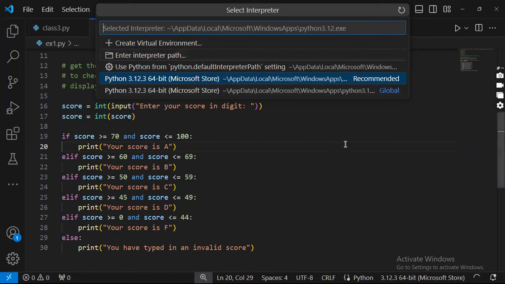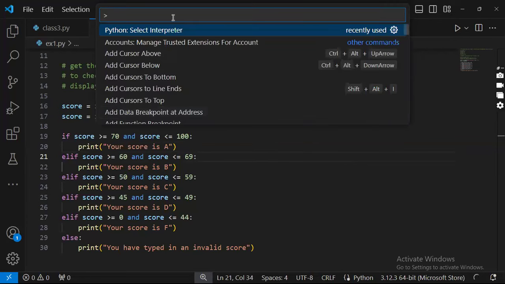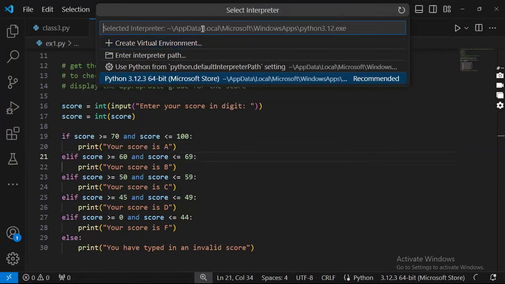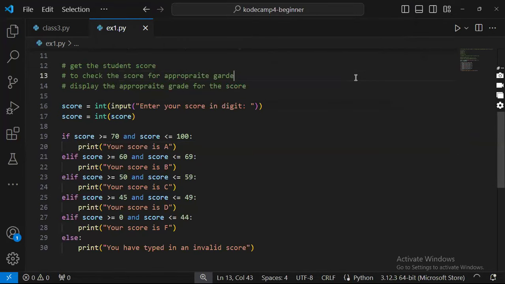Nothing has shown. I typed Python interpreter, but nothing came up.